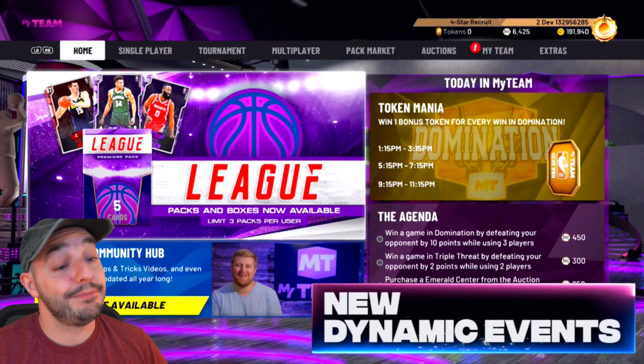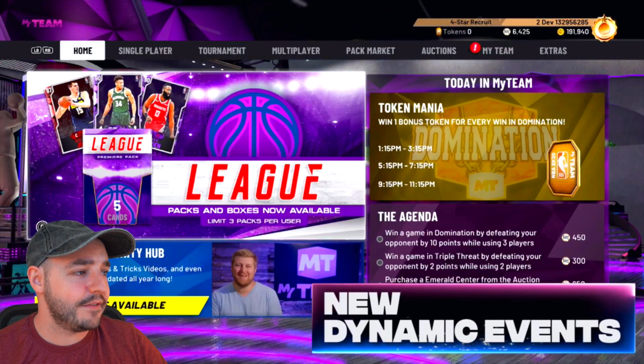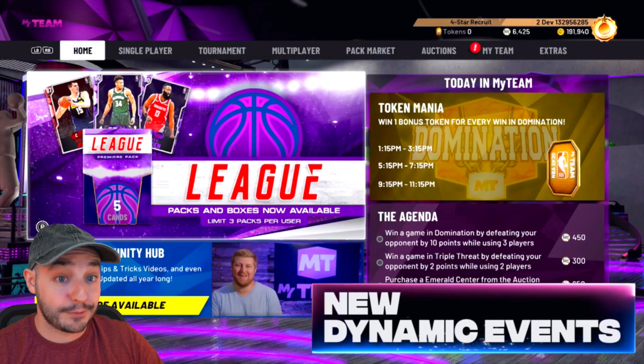Those don't really make sense to me, but they also show some packs, some stuff like that. You see Robbie right there. My Team Dev, Guru, My Team YouTuber, everything.